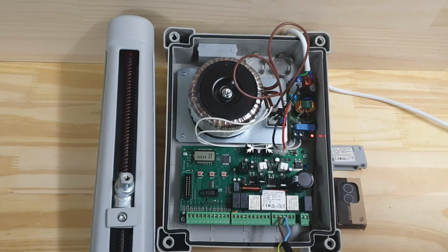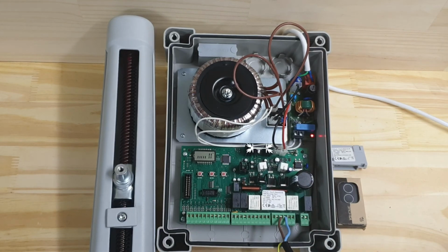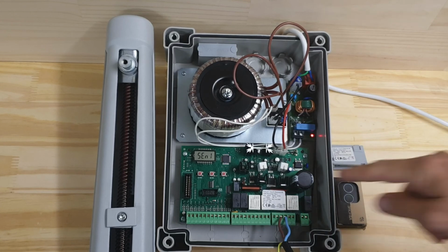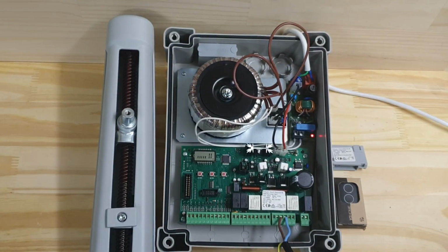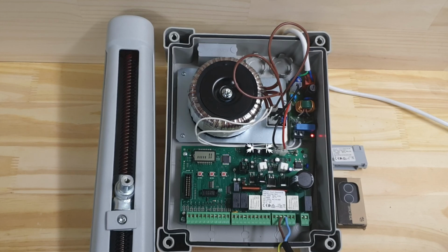Now it's done its auto learn. Pressing the up button is like pressing start. If I press up, it will run through, and we should see it slow down at the end. And again. There we go. So that's how you put it through auto learn.